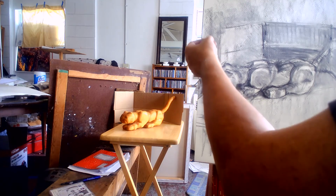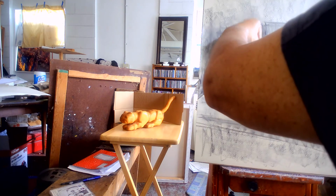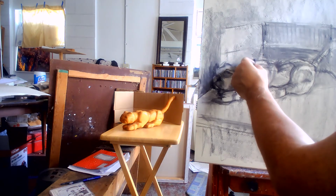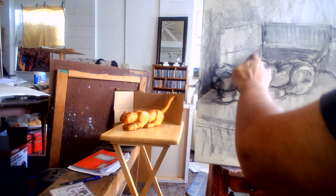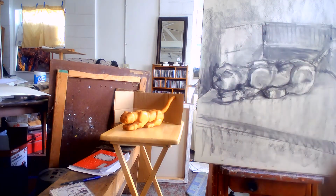Every once in a while, it helps to work on details in the background. So I've got a section of box, I've got a shadow coming through here, there's a bit of a gap right here.